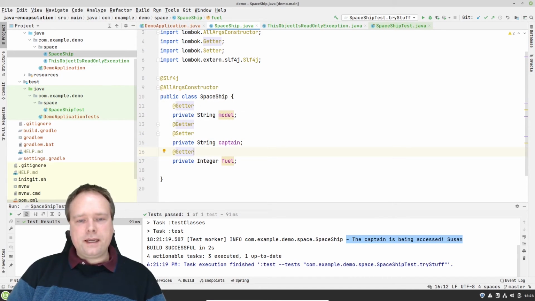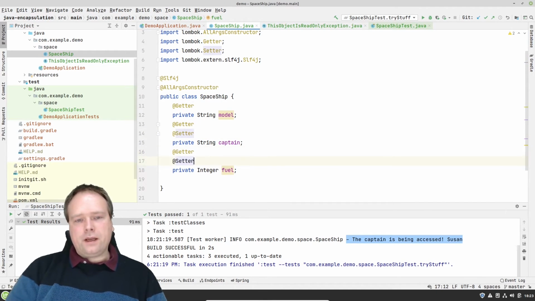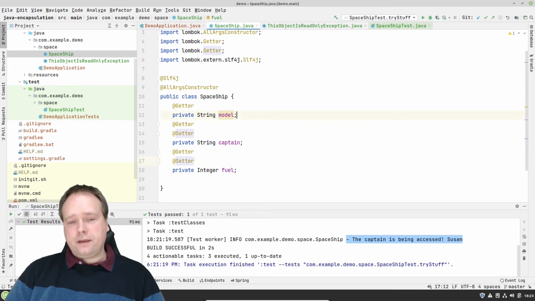Now we're just adding getters because we do not want it to be settable. We can actually also add a setter for the fuel. So now we have the functionality we started talking about in the beginning, where we can only set the model when we are initializing, when we're creating a new instance of the model. And then after that, we can only get the model. We cannot set the model.